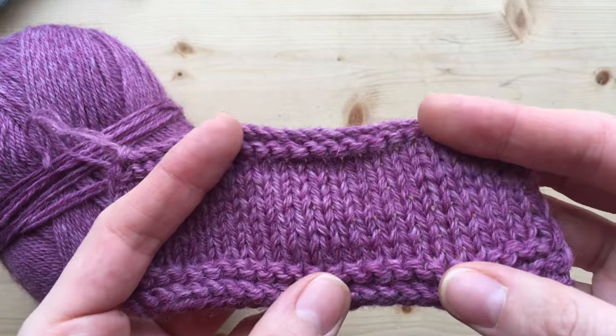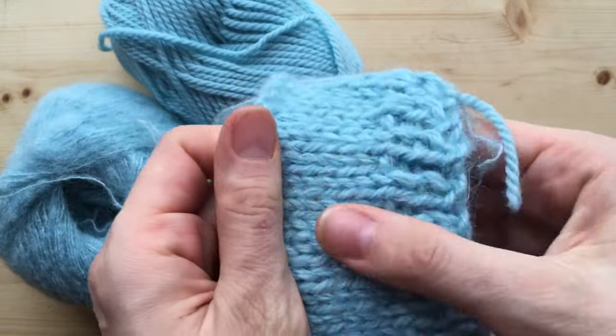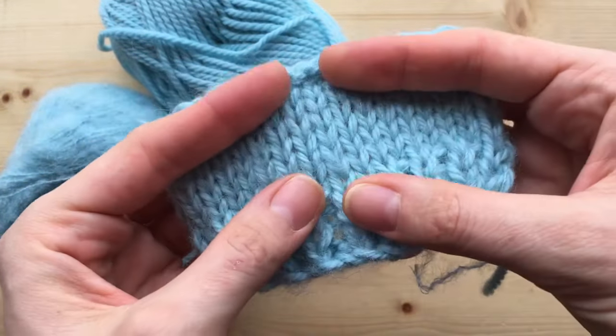Here you can see some samples I had knitted for myself. I highly recommend making samples before you start any project because it gives you an idea how the final product will look like.